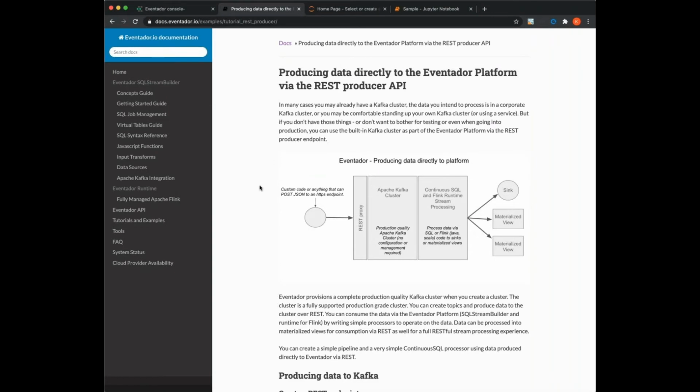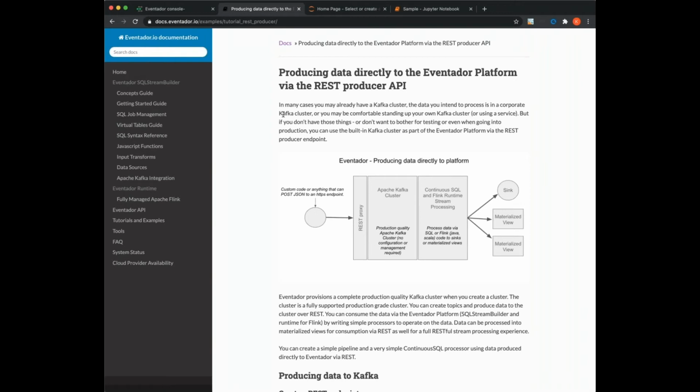Okay, so let's talk through this a little bit. As Leslie said, we're going to be talking about the REST Producer API. And we created this API for a couple of reasons. One is maybe you don't have Kafka yet. Maybe you're just playing around and learning and trying to understand stream processing and how to work on streaming data. And maybe you don't have something like Kafka or Kinesis that you can immediately connect to.